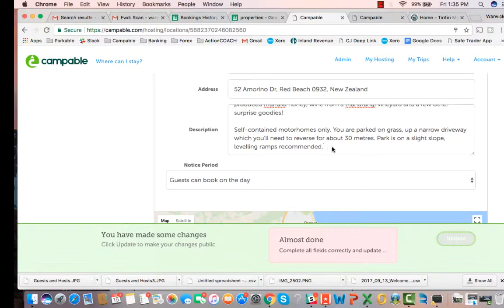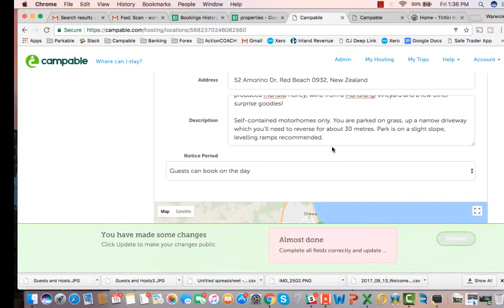So the next thing to think about is health and safety. Are there any hazards on your property? This box is where you're going to put anything that would discourage maybe a young family or a family with young kids from coming, because maybe you've got an open lake or a cliff that they might fall over or something like that. And it's better to put it right in here so that they can make their decision before they book with you as to whether they'll come or not.